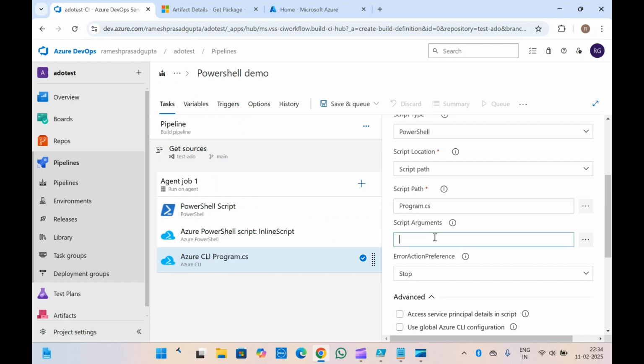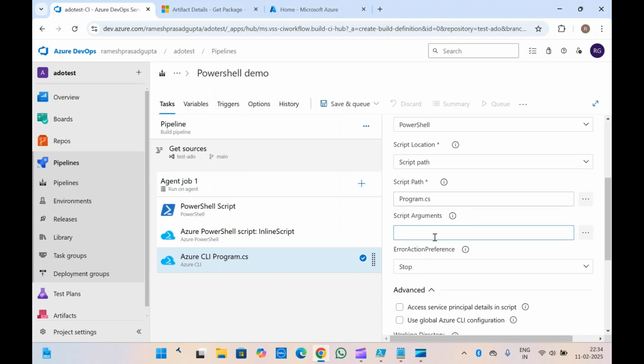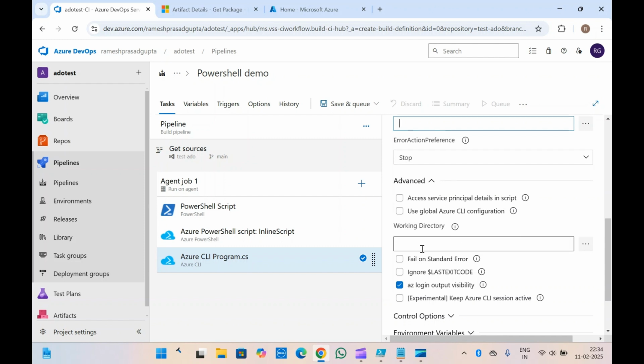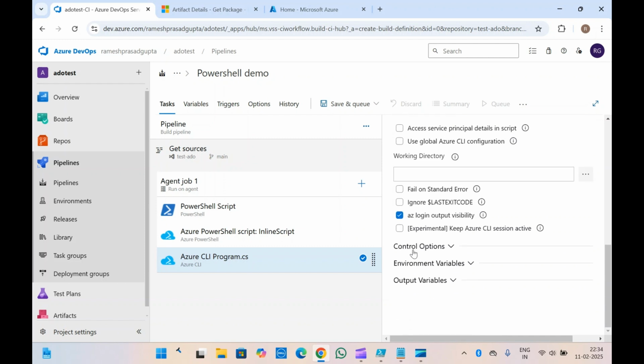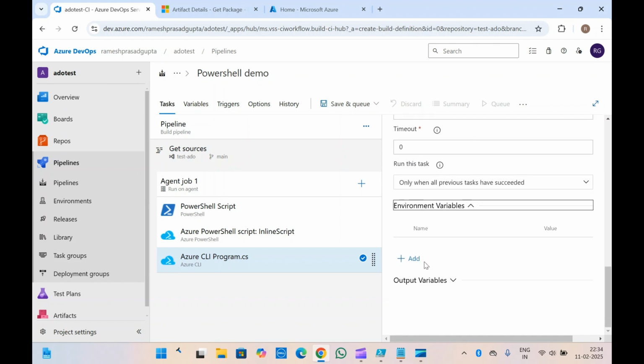You can specify the arguments from here and all other settings are default. In advanced, you can enable access service principal details in script. In control options, most of the things are the same, and even in environment variables, if there are some environment variables being used inside this script, you can use the environment variables from here.